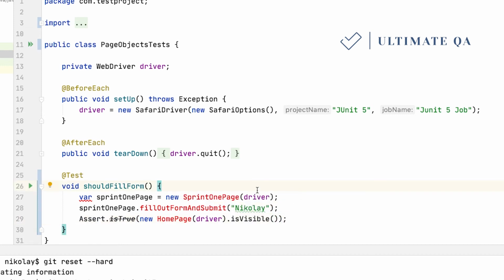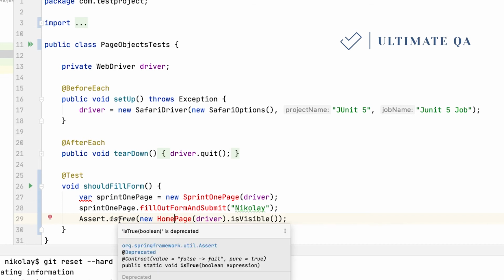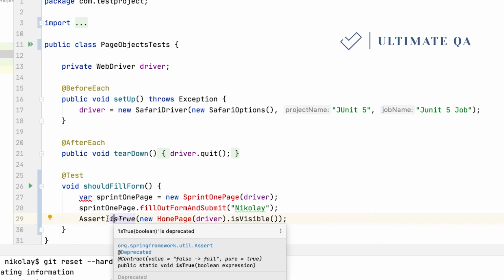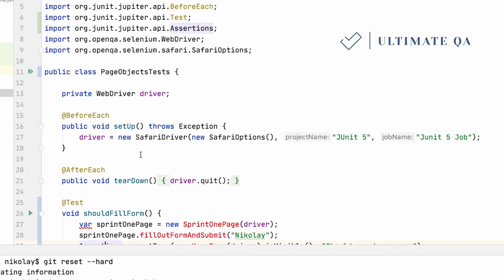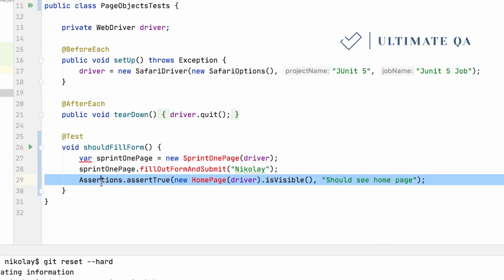So here we've basically defined a skeleton of our test, saying we're going to be using a sprint 1 page to fill out the form and submit it, and then assert that the home page is visible. And here the IDE is actually saying that this is deprecated. So let's go ahead and use a better API. There you go. I updated it. I actually was using the wrong import up here. I was using Spring Framework instead of JUnit Jupiter. So I did this import up there, and then I started using the assertions class. And so now everything looks okay.